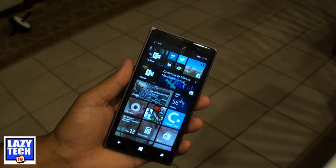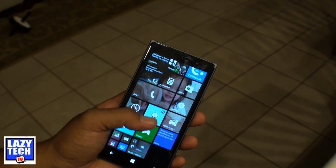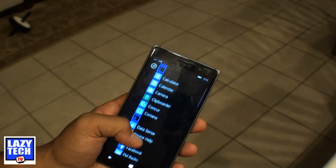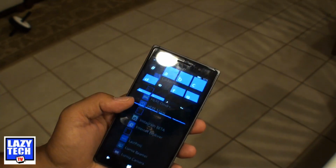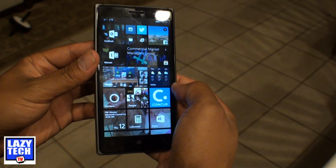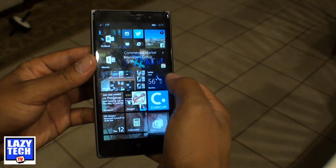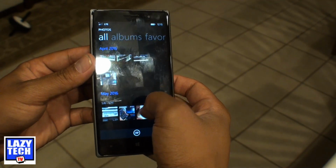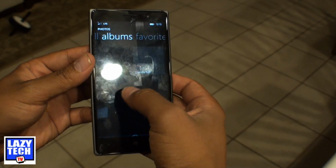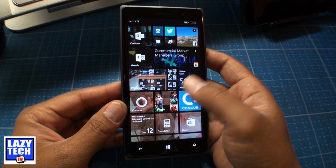Okay, so for those who don't understand how Windows Phone works, because it still works the same way in Windows 10 Mobile, it's very tiled based. I mean, that is the main purpose of it. Very similar in nature to that of you customizing your home screens with Android. That's what Microsoft is attempting, if you will, at doing with their live tiles, which you may have seen from Windows 8, and they married that over here.